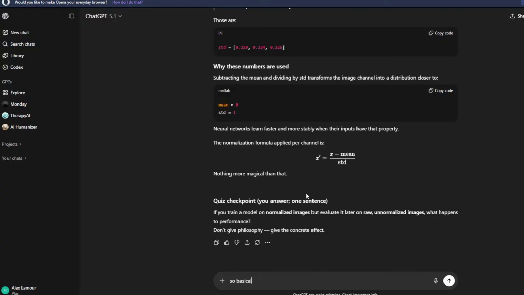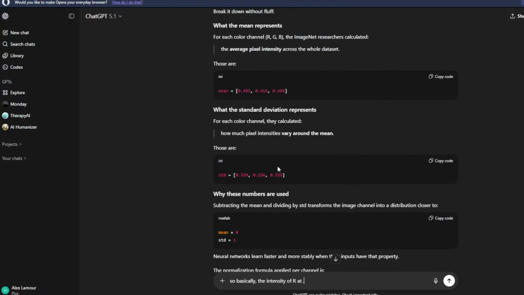So basically, the intensity of red at 0.485 is the mean, and then it can go up or down by 0.229.